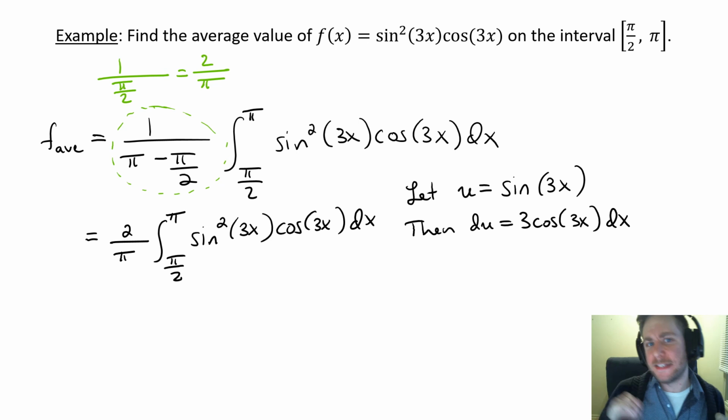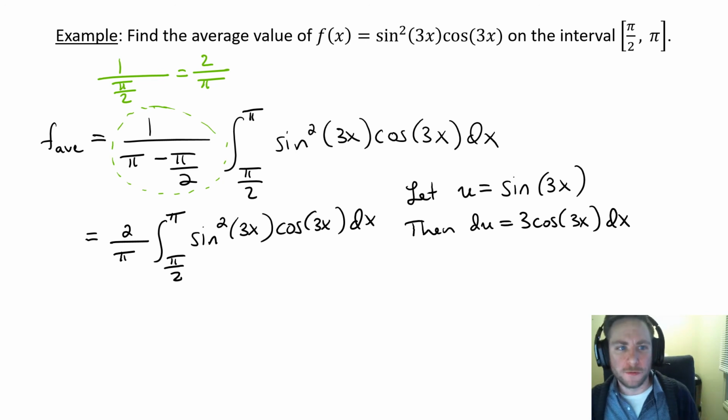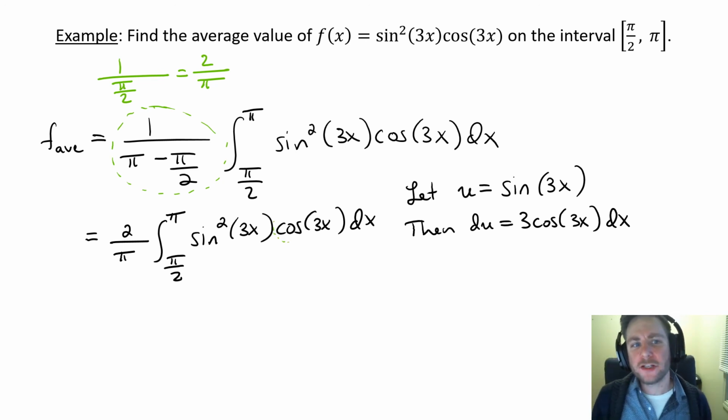Well, not exactly, since the chain rule tells us that the derivative of sine of 3x is actually 3 cos of 3x, but at least cos of 3x appears as a factor in our integral, so that's pretty close. Now, the advantage of this is that it's easy to take this entire expression, cos of 3x dx, and put it in terms of u with just a bit of basic algebra.